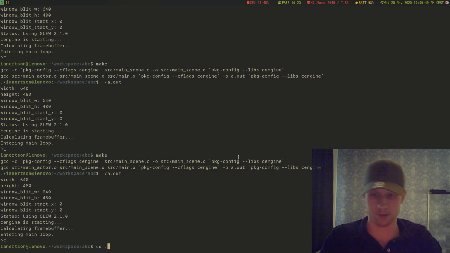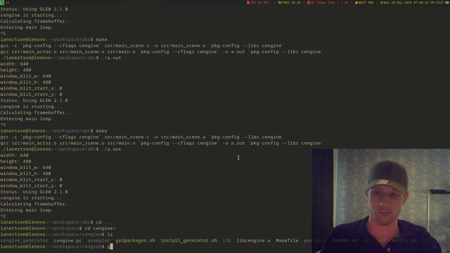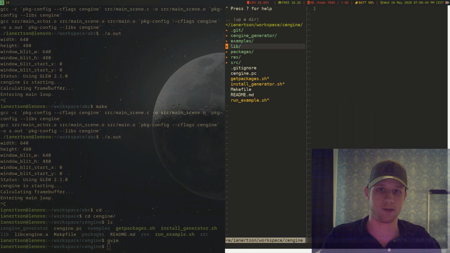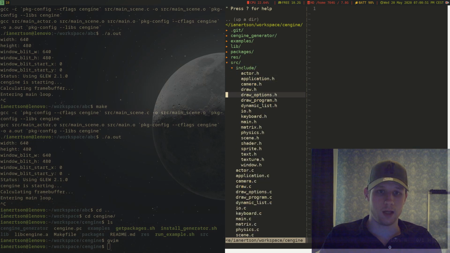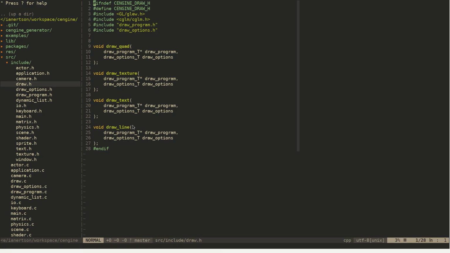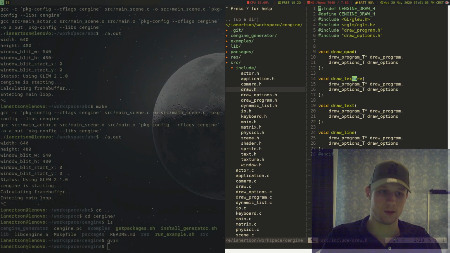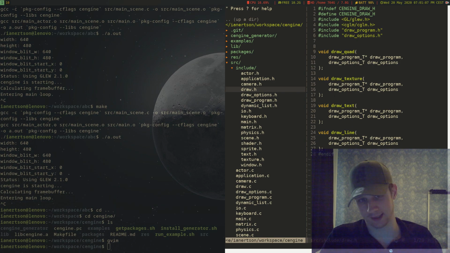Now if we go to my engine, we can actually see this. If I go to the draw functions, we can see that every draw function now takes in these draw options. And here's where it gets a bit ugly, I guess.